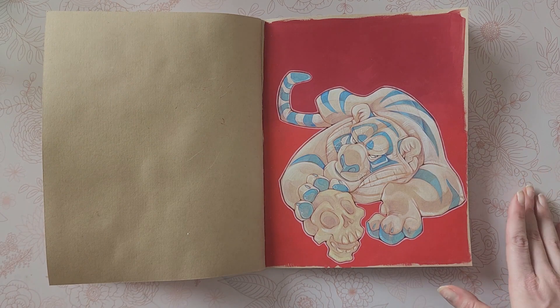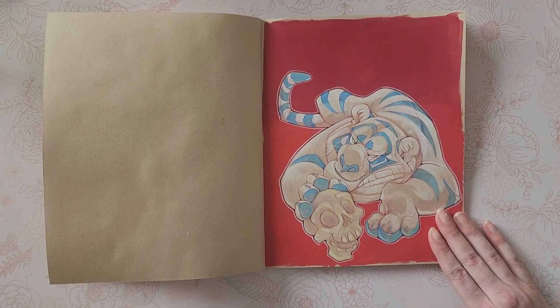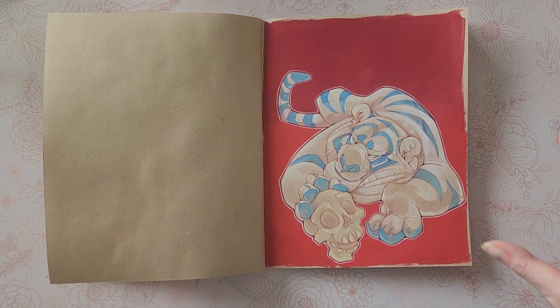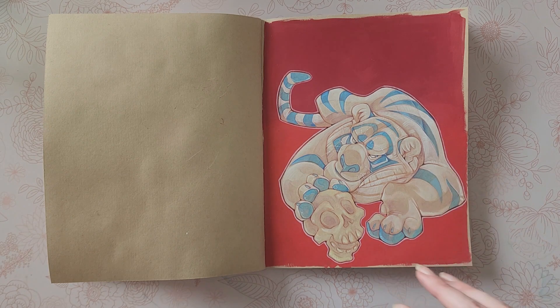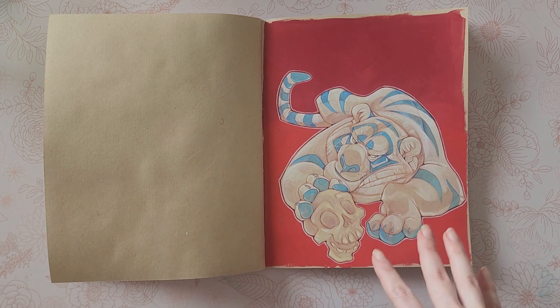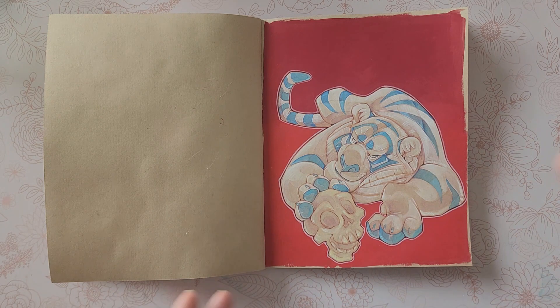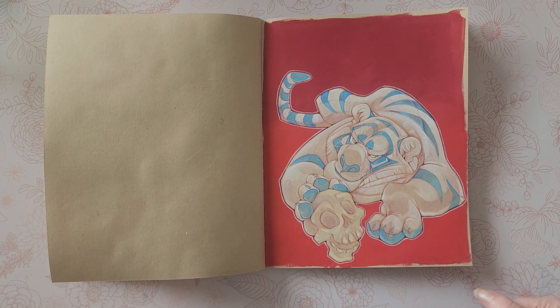This is the one I literally just finished today — that's why I'm filming this video. This is the last thing I did in this art journal. The original sketch had been sitting in here for a long time — it was a half-finished sketch and I liked the facial features enough that I felt guilty about erasing it, but I wasn't in the mood to finish it. I ended up taking a photo of the original sketch, finishing it on my iPad to fix errors, and then transferring it back — which is a huge ordeal because you have to set up your ability to trace it.